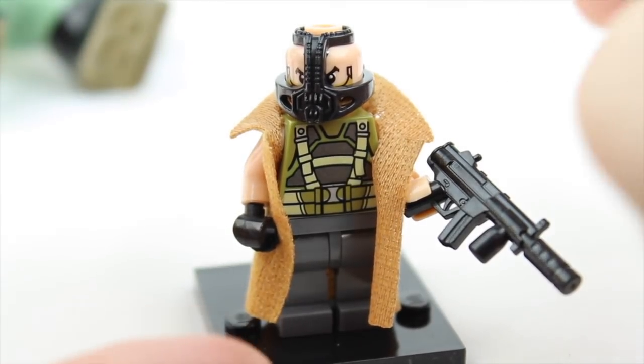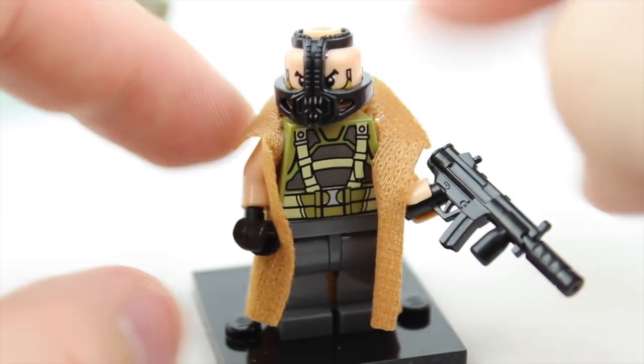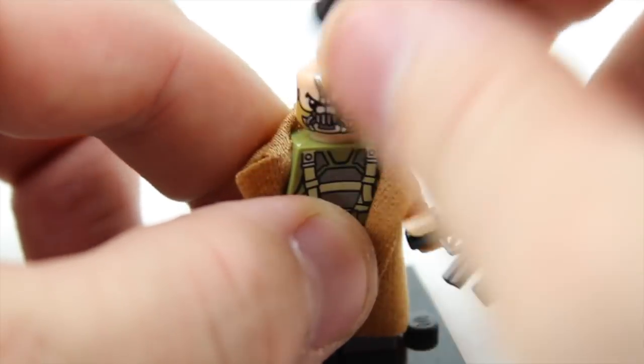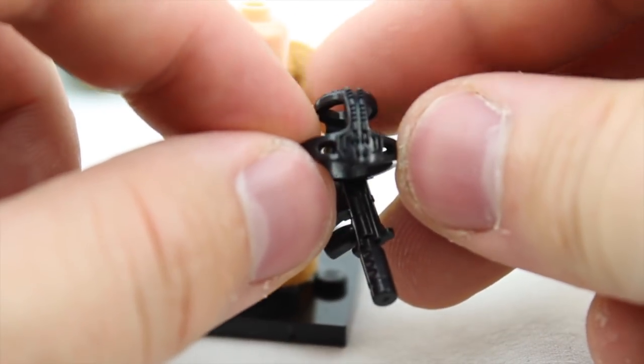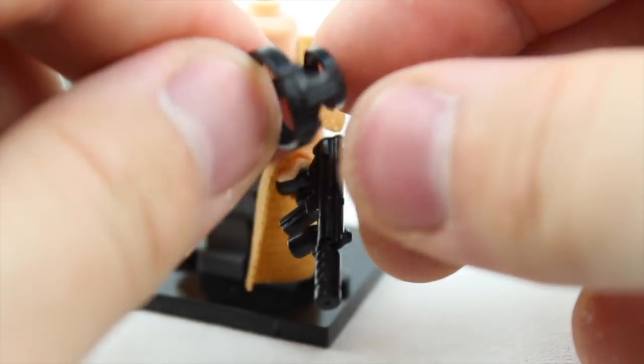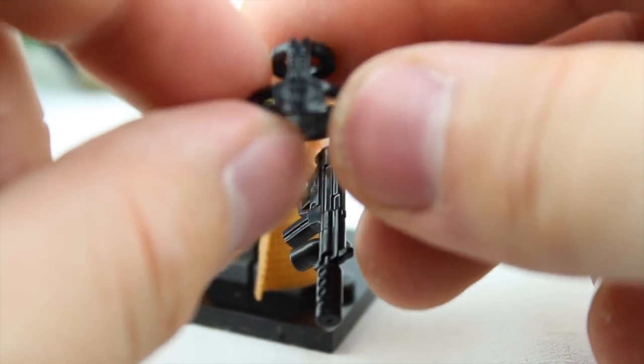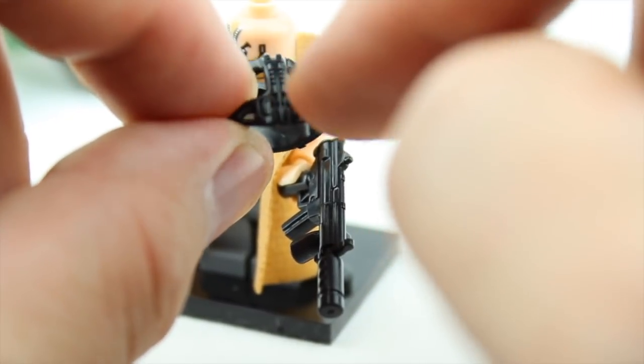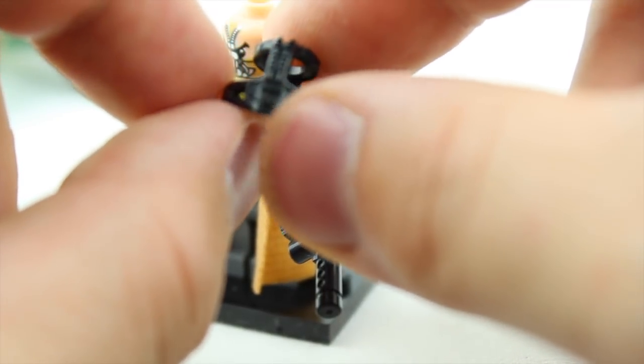Minifig number two. There are two pieces that really stand out: this coat and this headpiece. The headpiece I really like — if you see all the intricate detail molding within the whole piece, it looks fantastic. What would be really cool to take it up a notch is to take some silver paint and kind of line the inside of it. I think that would really make it stand out even more.